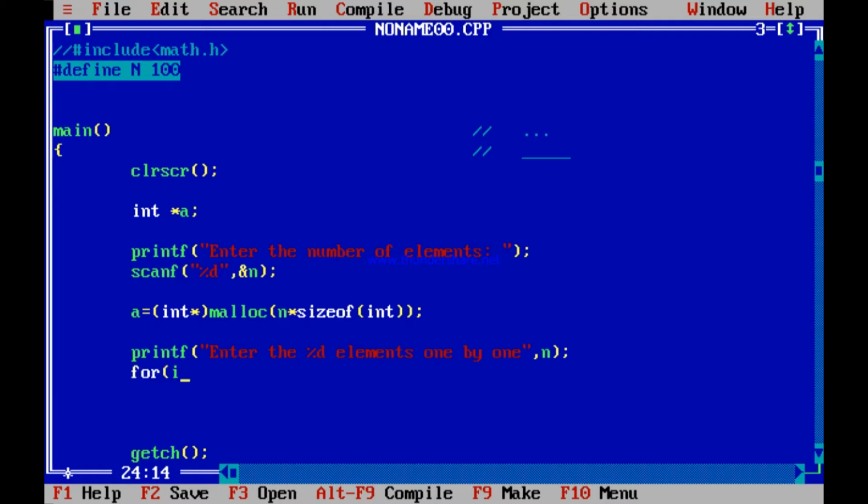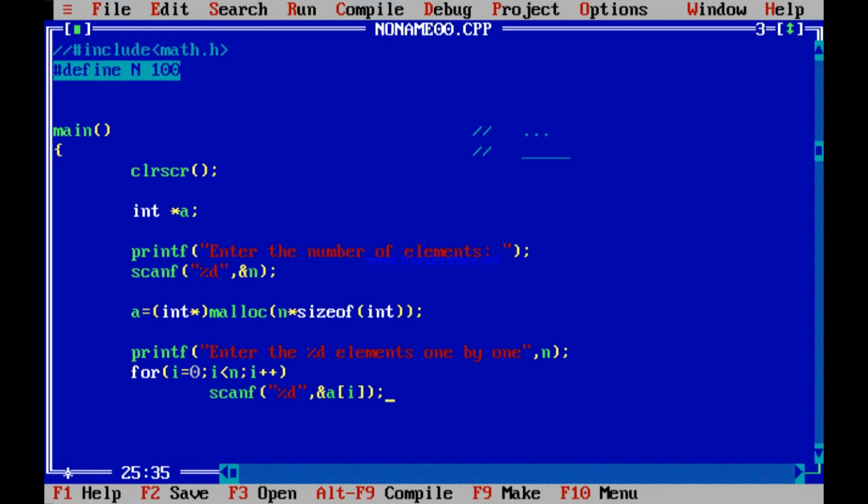So for I equal to 0, I less than n, I plus plus. What will I need to do? I will have to scanf these elements one by one. So scanf percent D ampersand AI. I need to scan the elements one by one, so A0, A1, A2, A3 and so on. All the elements are scanned one by one.